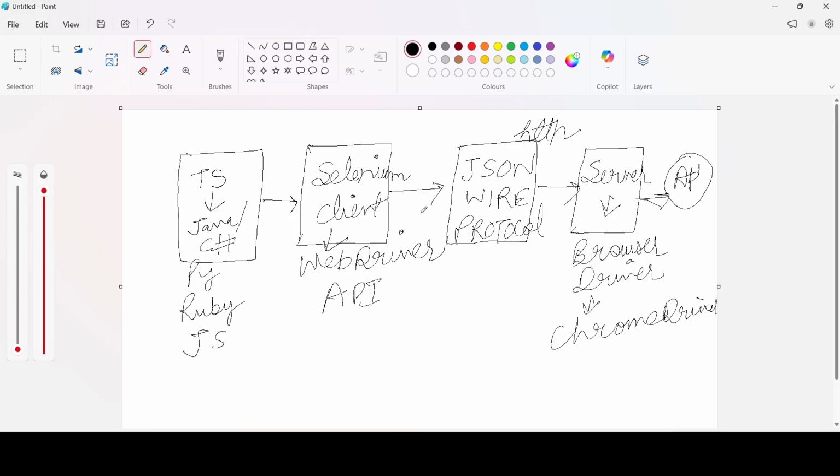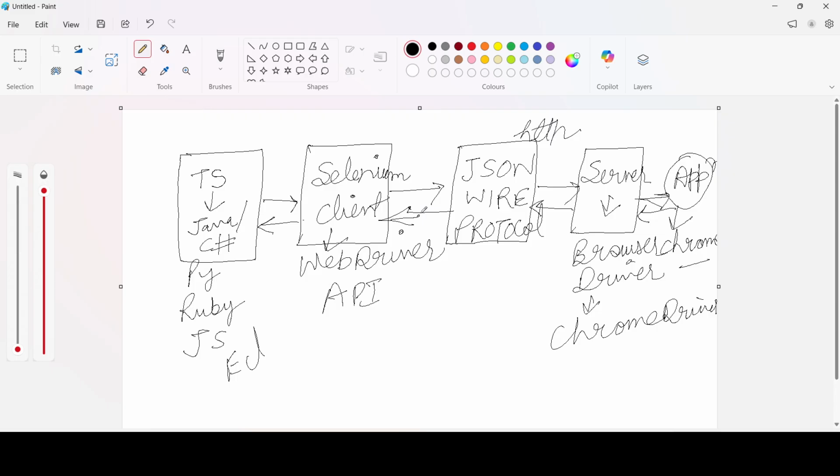And whatever response it gets, it passes over JSON Wire Protocol to your client libraries and to your script that is in Eclipse or any IDE, like Eclipse or IntelliJ, whatever you are using.